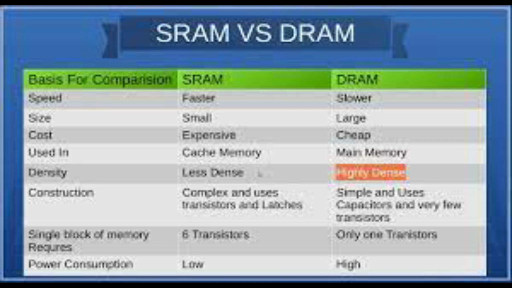SRAM has low access time, so it is fast compared to DRAM. DRAM has high access time, so it is slow compared to SRAM. SRAM is costlier than DRAM, and DRAM is less costly than SRAM. SRAM requires constant power, which means this type of memory consumes more power. DRAM offers less power consumption, as the information is stored in a capacitor. SRAM has a complex internal circuit and offers less storage capacity. DRAM has a small internal circuit and has large storage capacity.